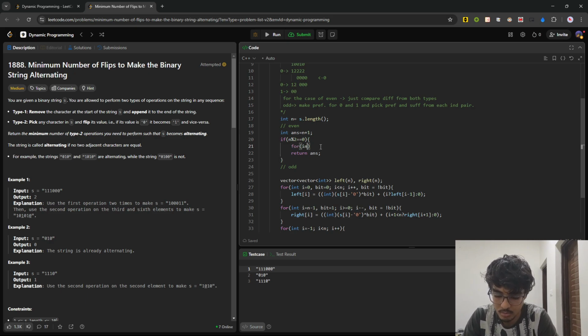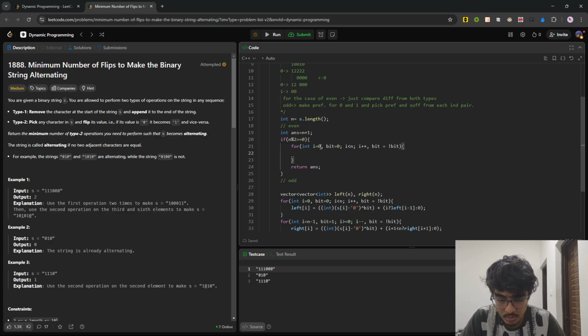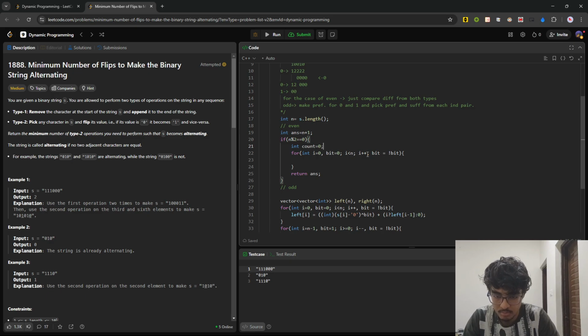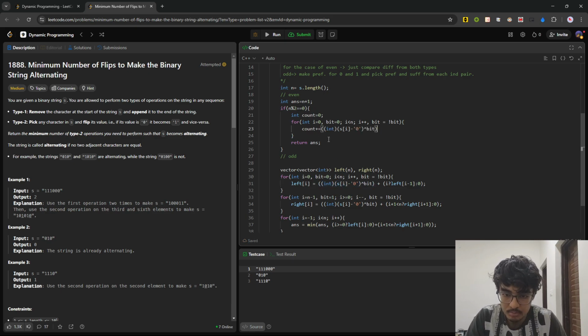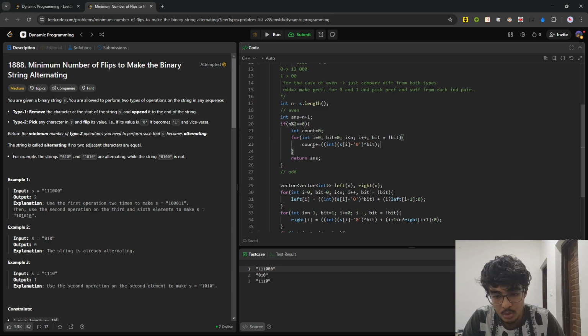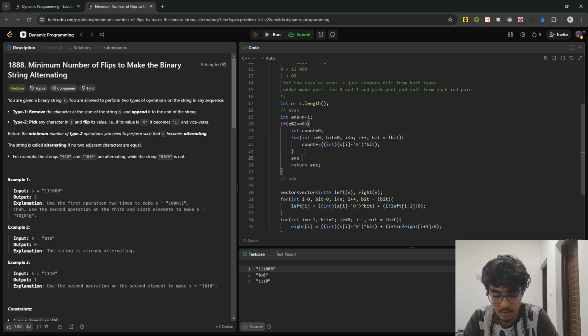So first starting from 0, i is less than n and i plus plus, bit is equal to, okay, fine. Okay, so count plus equal to s[i] minus 0 XOR bit, and answer.